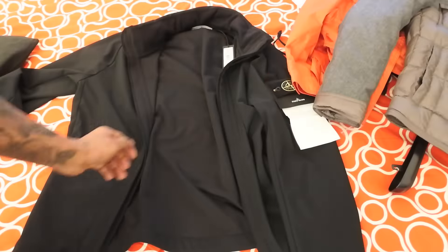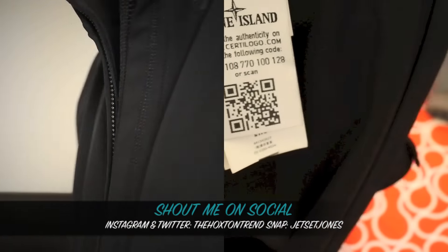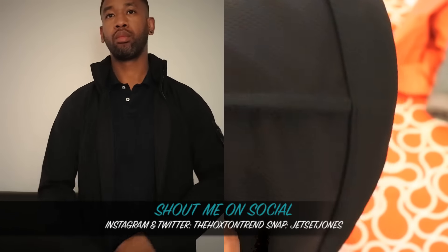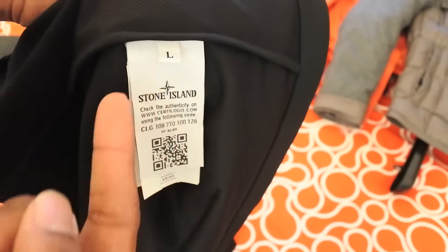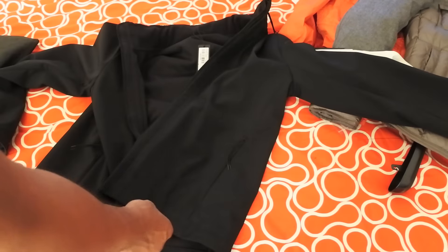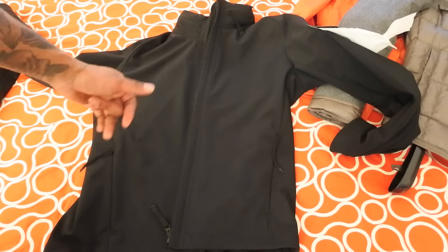Moving back to the Stone Island — I'll try it on so you can see it. One really good thing is that Stone Island now includes QR codes on the badge, so you can scan it with a smartphone QR reader. This is a size large — I'm coming in at around a 41-inch chest and it fits me just fine. I'm usually a medium or large and the large sits just a touch bigger than ideal. The Stone Island website lists it as a 40 so it's a little confusing. Some people say they need to size up in the jumpers. Anyway, more items coming soon — stay tuned. Peace out.